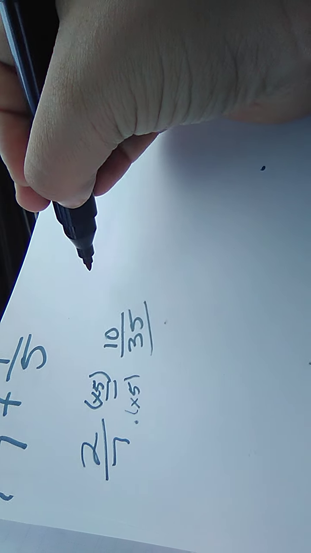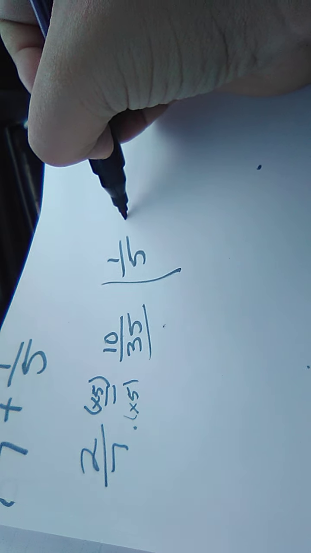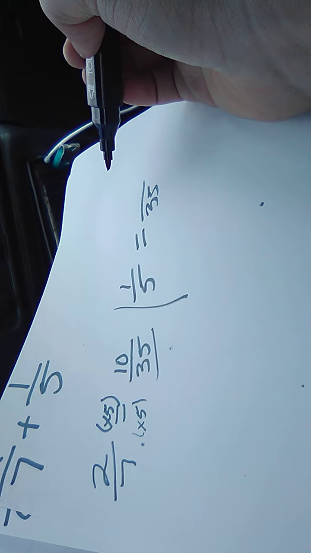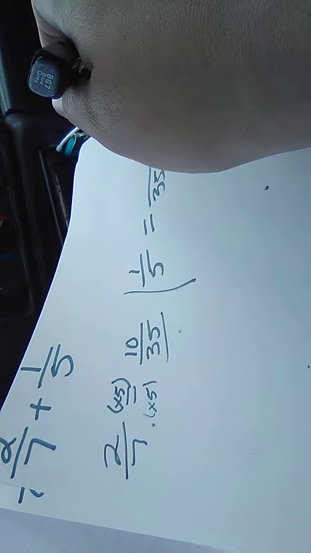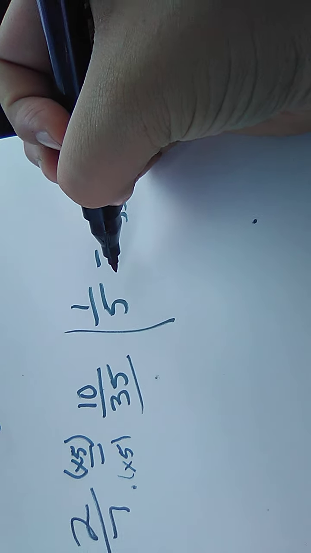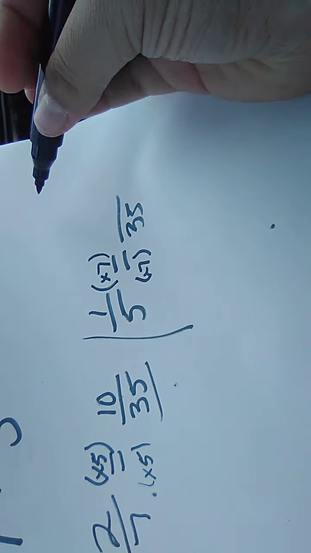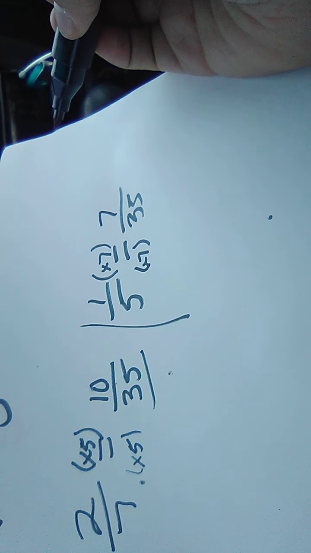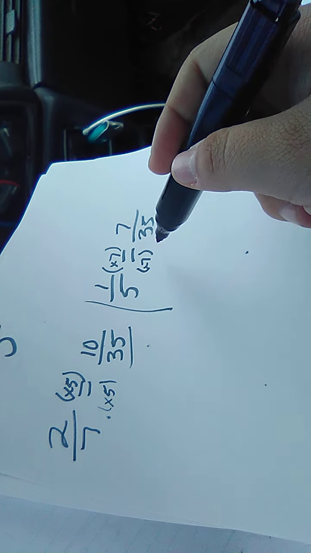Okay, so we're going to do the same over here. So 1/5, and we're going to make that a 35. But we can't multiply it by 5 again, remember? It's going to be 25, not 35. Still pretty lonely. He doesn't want to be left out. So we're going to multiply it by 7. Now we all know 7 times 1 equals what? 7? There we go. All right, so now we've got both numbers with the same denominator.